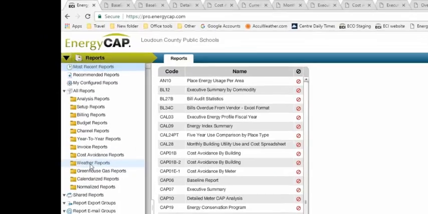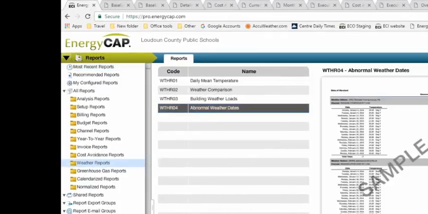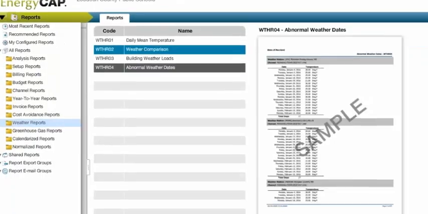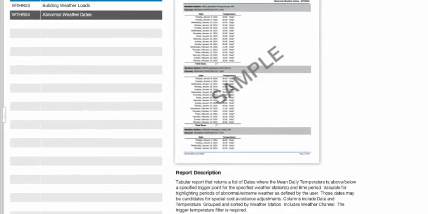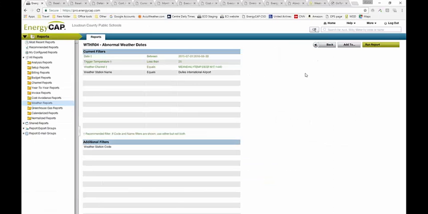It's basically creating a favorites list for you automatically so that you can very quickly find a report and run it. Now the first one I'm going to run is a new report that we just created called Abnormal Weather Dates. The purpose of this report is to ask the question, on what days in some length of time did we have weather that was abnormal? The reason that's important is because when you have abnormal weather, you might have operated your building differently.